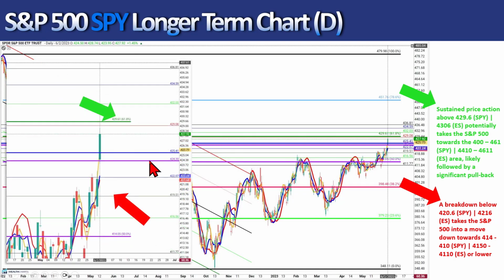So we got up to a high of 429 bucks and 62 pennies, just a penny above that retracement line there. And into the end of the day, we ended up closing closer to 427 bucks and about a dime on the SPY. Currently in the after hours, it's about 427 and about 31 pennies on the SPY. So we are in a spot where the market has come up to the next line to break out, did it with fumes, not enough fuel in the tank after that short covering rally on Friday. So now where do we go?